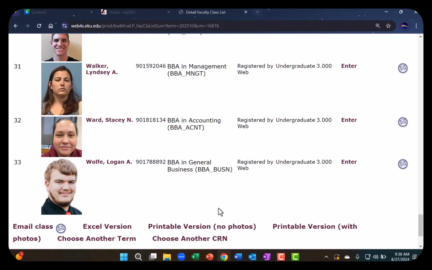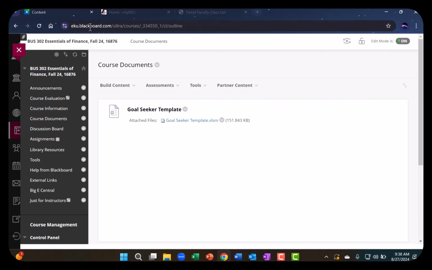Oh, by the way, I put a template. Oh, you guys are not telling me that you see nothing. If I didn't notice, you were going to tell me? On Blackboard under course documents, I put a template.